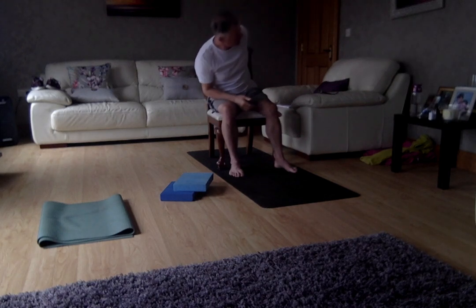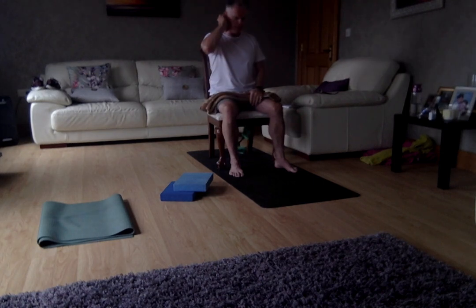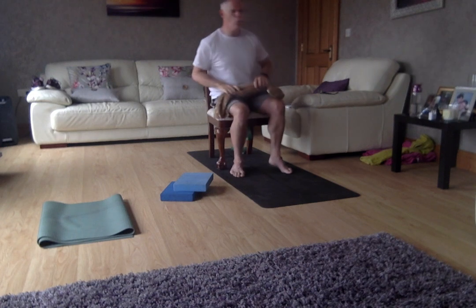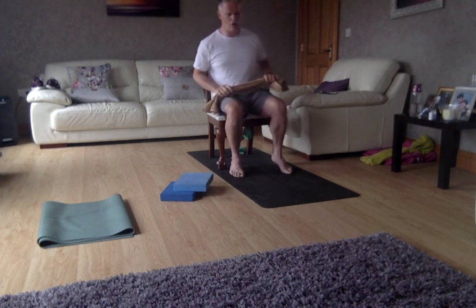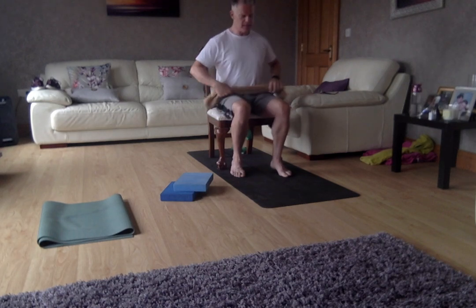Now this time, if you have a wee towel, just a wee small towel, we're going to do a wee bit of action with the legs now. We've done the shoulders, done the upper body. So I want you to walk the sitting bones out to the edge of the seat if you can, or near enough, halfway in would be better to get that support.